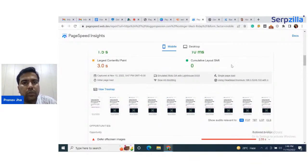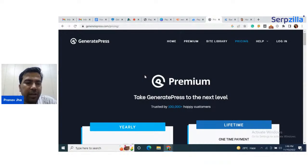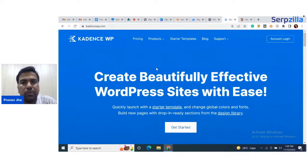And as I have suggested a few themes, you can see, like GeneratePress. This theme is not much expensive also. It's a very lightweight theme. Recently I have done work for a lot of my clients on this theme. This theme makes your task much easier, and their pricing is also low. And now, as you guys are familiar, Black Friday is also coming. You can obviously take these tools like WP Rocket or GeneratePress or Cadence or Astra theme or any other theme, right? That is helpful for improving your overall experience. You can invest some money to make your website or your overall user experience much better, right?